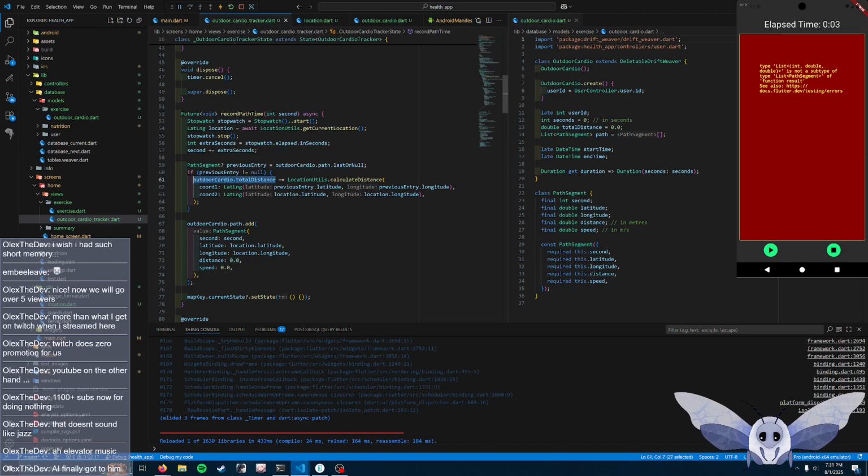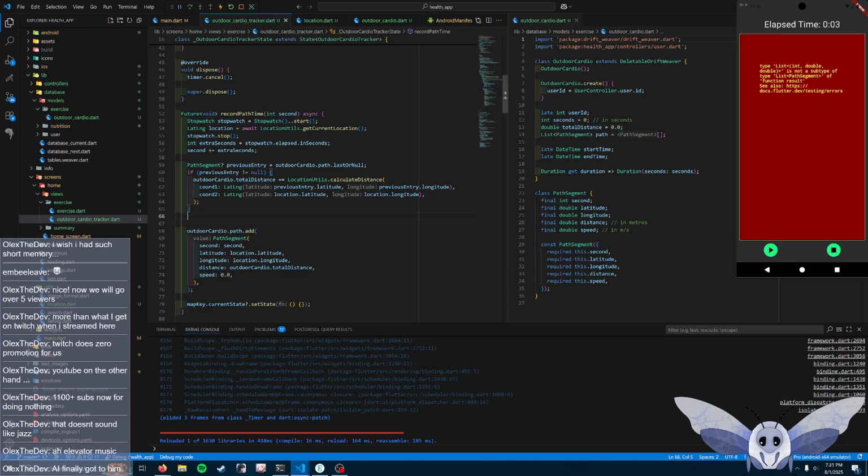And then we can get the total distance, and then we could get our speed.